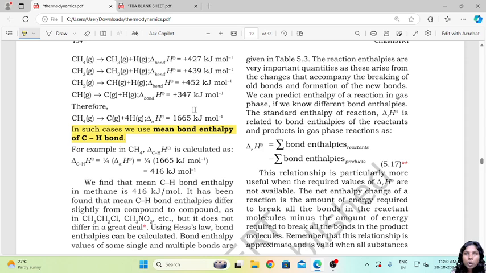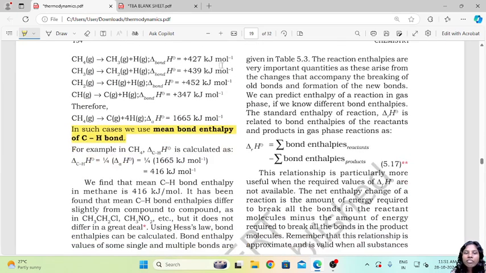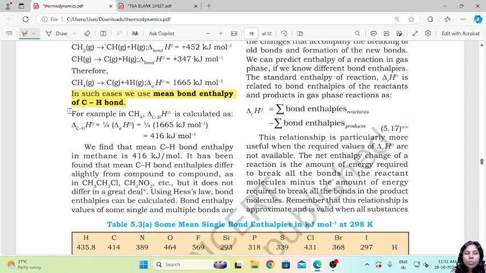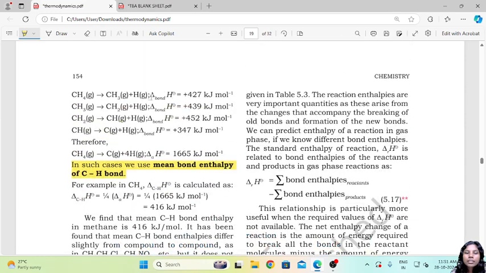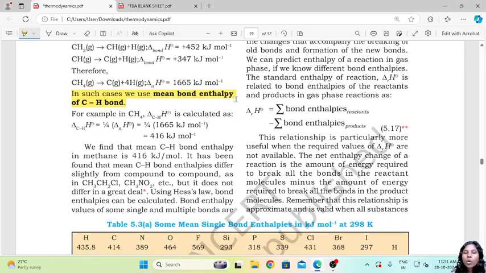So what we notice here is that this gives us a series of bond enthalpies. For such polyatomic molecules, instead of taking the dissociation enthalpy, we take the mean bond enthalpy, because we have various reactions happening as well as various bond enthalpies over here. So what we simply do is add all of these together, and on adding, the final answer that we get is the mean bond enthalpy.